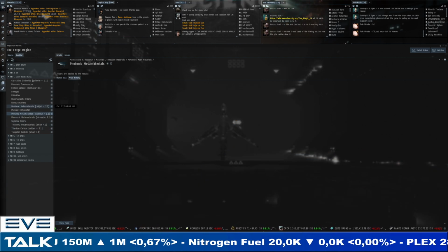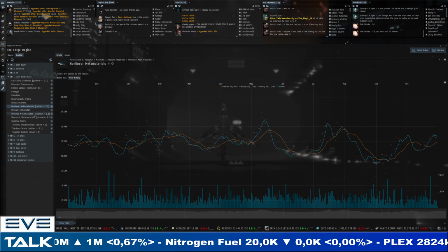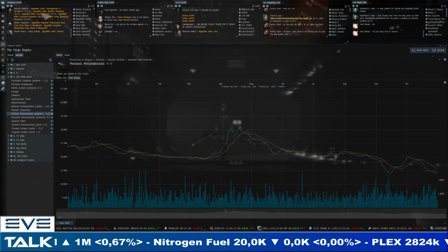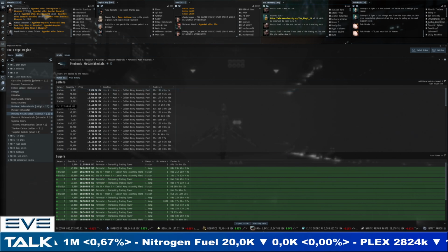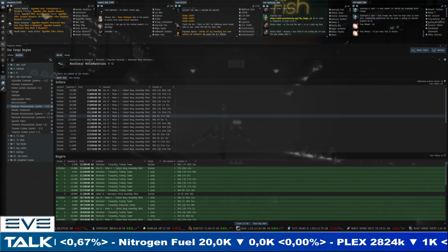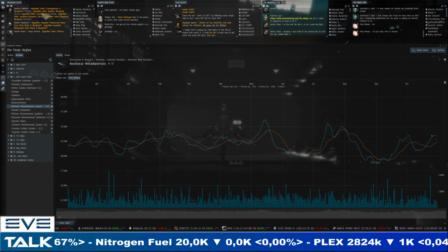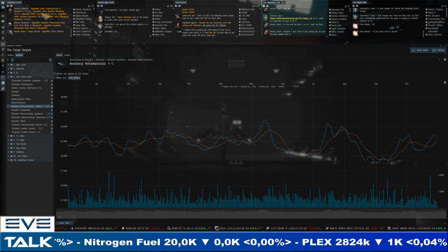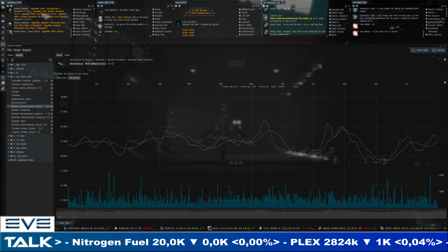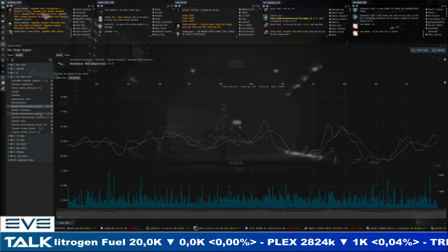Then non-linear metamaterials for Caldari. That one is back above average. What a difference, right? Photonic metamaterials, 12,300 ISK. Non-linear metamaterials, 23,000 ISK for the sellers, 22,300 ISK for the buyers, and back above average. So if you've got some cheap stuff, a resource for cheap non-linear metamaterials, this could be a nice opportunity.